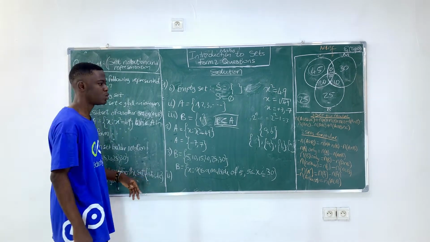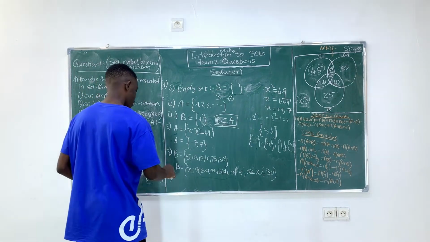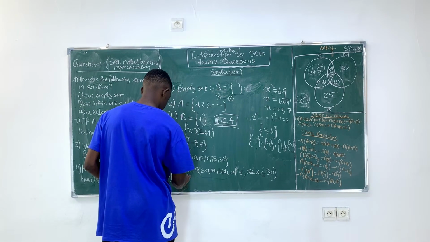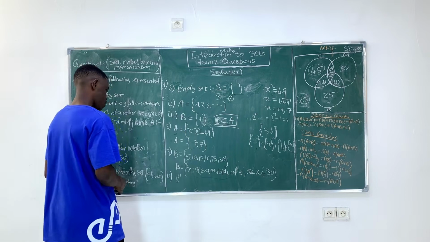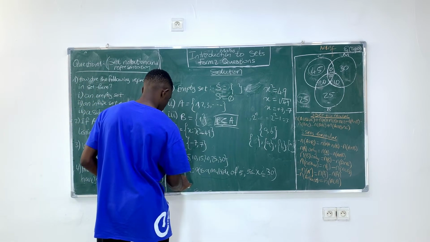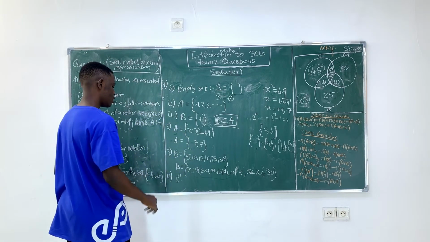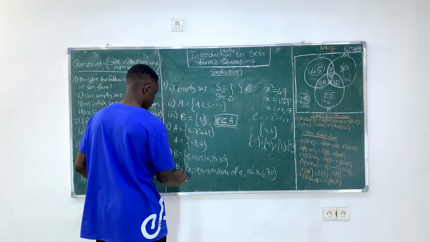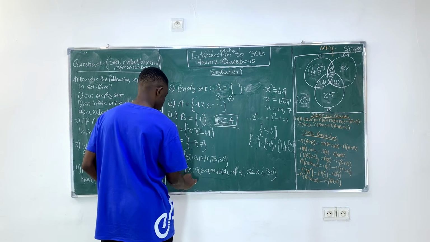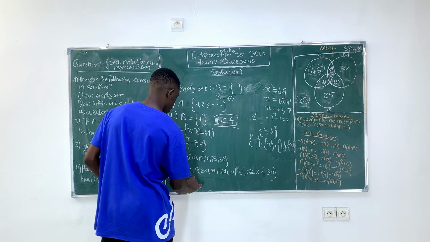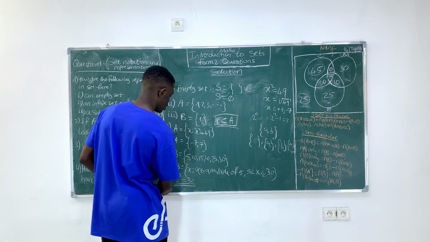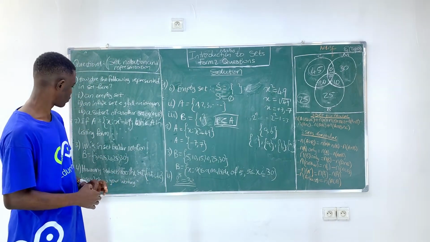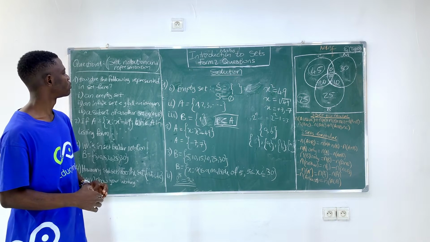Here, if we take all the subsets, you have 2 to the n, where n is the number of elements in the set. 2 to the n is equal to 2 to the 5, since there are 5 elements. In this case, there are 32 subsets. And that is all.